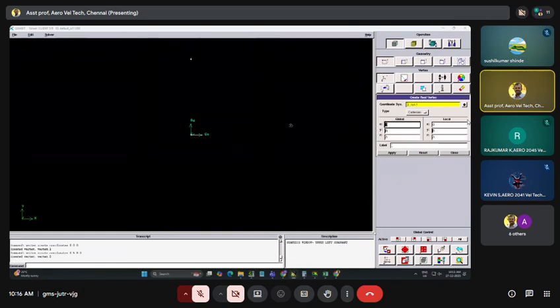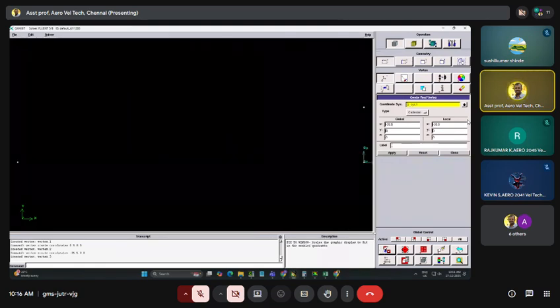I am drawing the nozzle in the negative direction, minus 35.5. Then fit to window. This option is called fit to window.